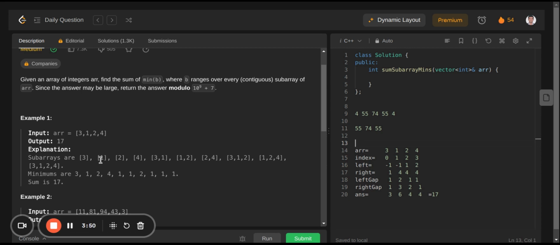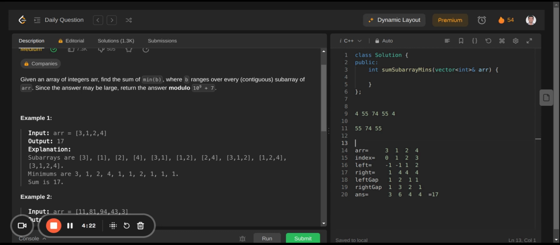As you see here also, 1, 3, 1 is another subarray, 1, 2 is another subarray, 3, 1, 2 is another subarray, 1, 2, 4 is another subarray, and 3, 1, 2, 4 is another subarray. So I have to find the total number of subarrays of which this 1 is an element.